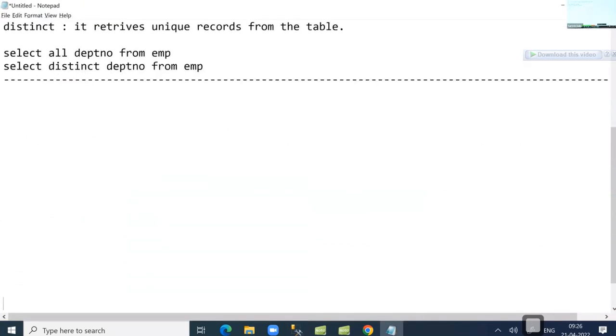It is used to retrieve the specified number of beginning records from the table. Here N is how many records you want to fetch from the beginning.